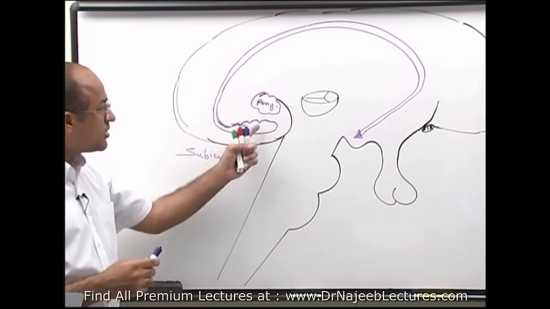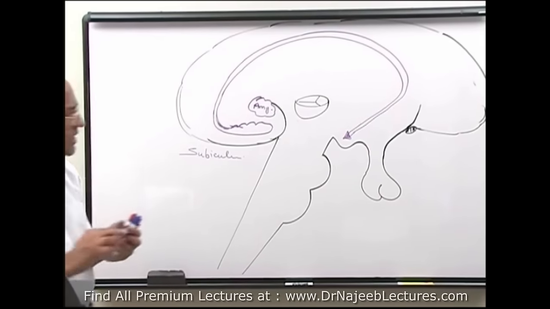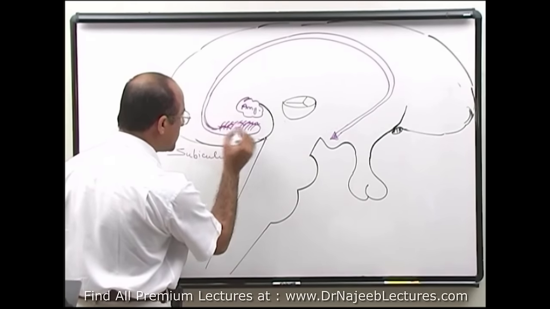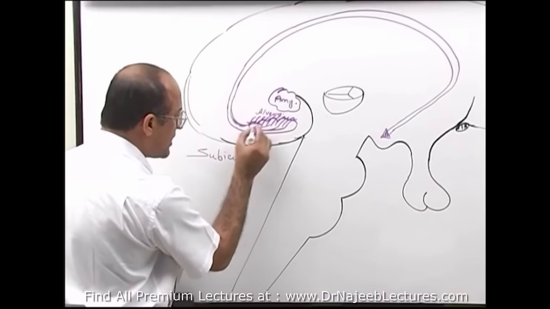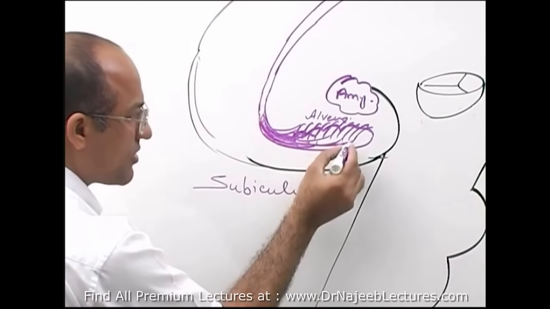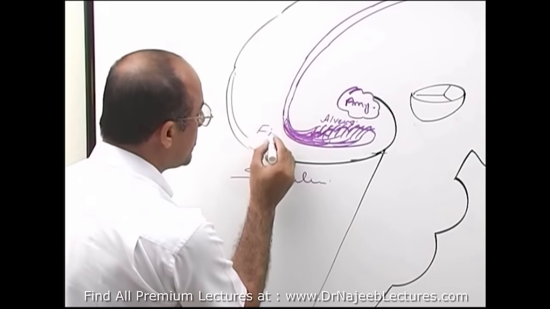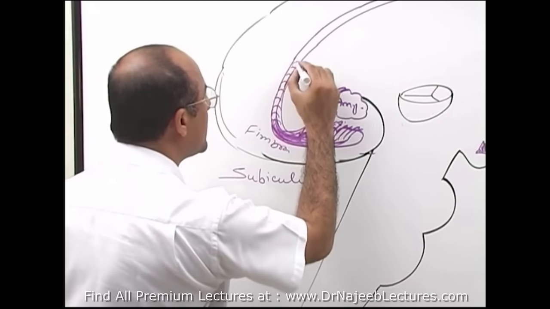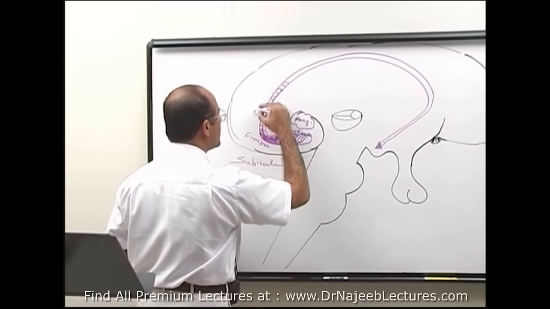Is that right? And in the formation of the fornix, the stages which are present over there are, number one, the alveus. This is a sheet of white matter. What is this called? Alveus. Then all these fibers come together and contribute to the beginning of the fornix. When they come together, they are called fimbriae. And then these fimbriae go upward and now they have formed what structure? Fornix. Of course, it's all fornix, but the first part of this fornix is called the crus.